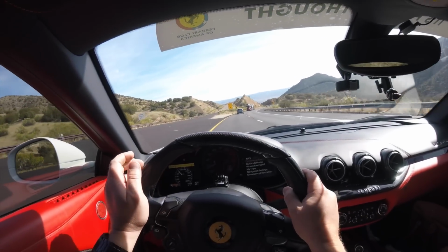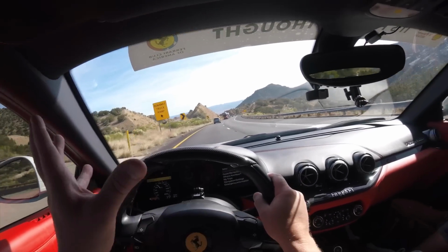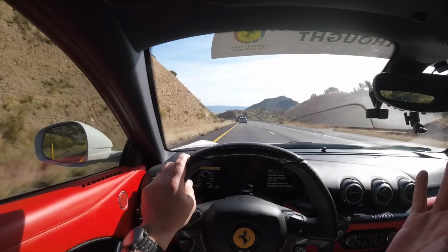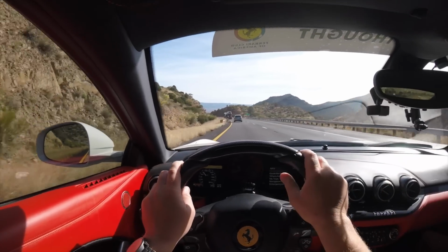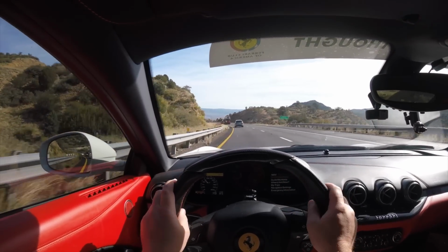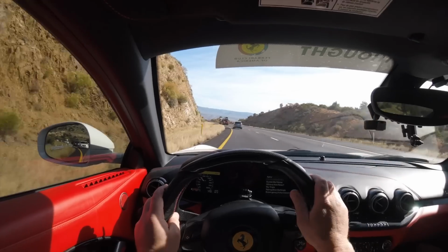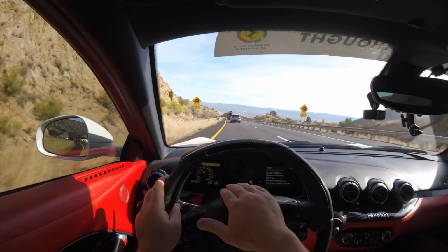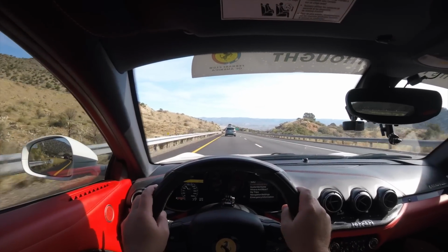On the fuel gauge here, as soon as you do any kind of spirited driving or city driving, it is horrendous. Probably 8 miles to the gallon, maybe. But on the highway, like I said, puffing around 75, 80 miles an hour, right around 3,000 RPM, it's not bad at all.